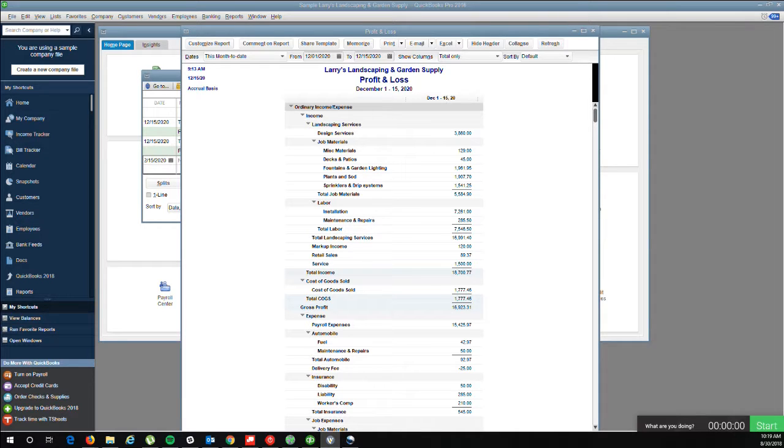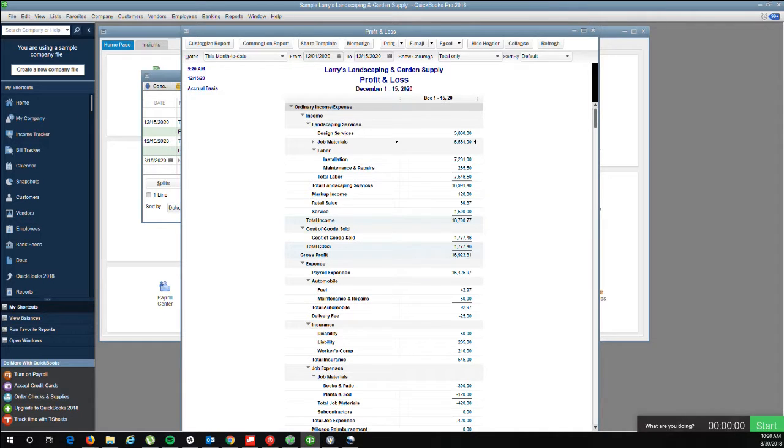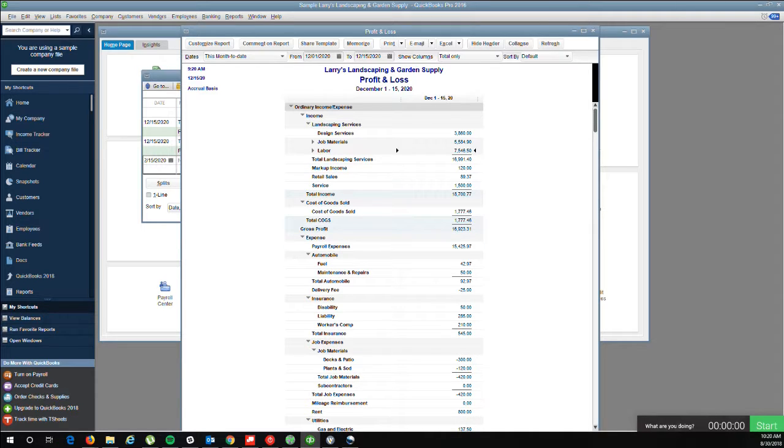As you move down the report, the first section is going to be all about income. And in this case, since they are a landscape design company, there's multiple different kinds of things that they're billing for. So we're going to kind of trim this up a little bit. There we go. Job materials. I don't usually go as granular as they were going on the job materials. The same thing about labor. We can go very granular.